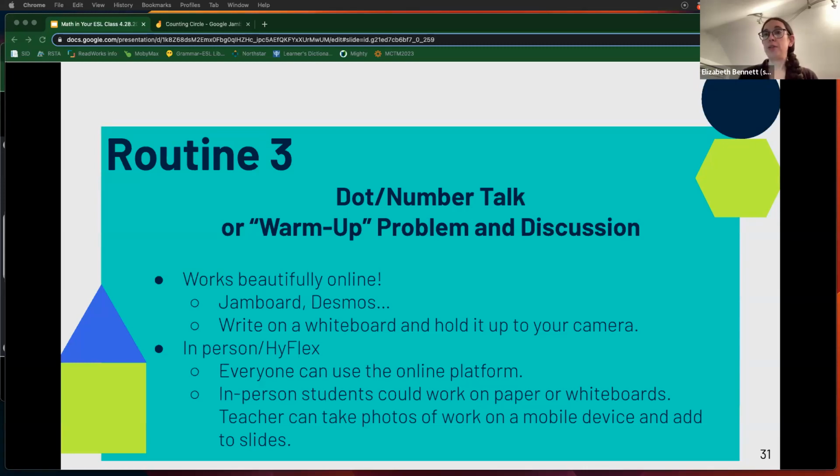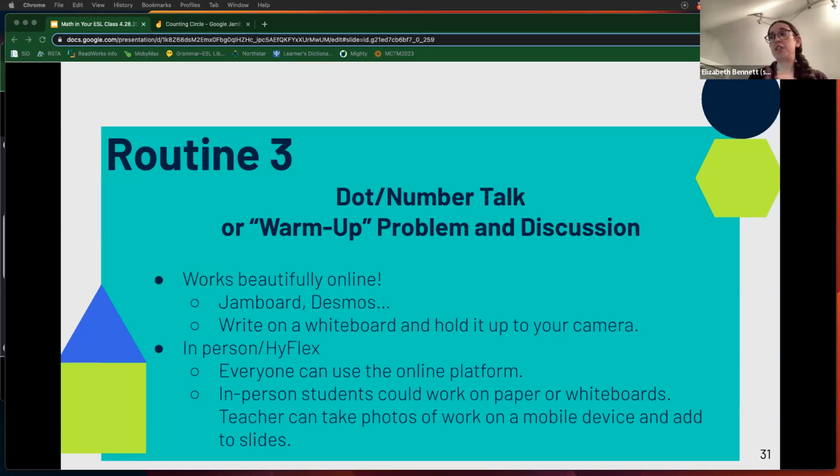I have all my students go to a shared Jamboard. Everyone has their own frame in the Jamboard. I just make copies of the same frames. Everybody has the same problem. They put their name on the frame, or I put their name on it for them. And then everybody works. We have everybody's work together all in one place so we can look at all the different solutions. And then we talk about different ways of solving the problem.